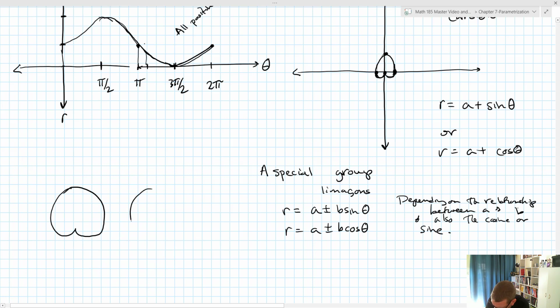We have other ones that curve in on themselves, right? They have a little curlicue inside of them. We have other ones that basically look a lot like circles, depending upon that relationship between a and b. And inside of both your books, you can find a listing of those particular relationships, and how we distinguish which kind of limaçon we're looking at.